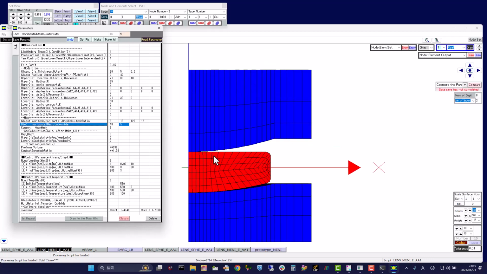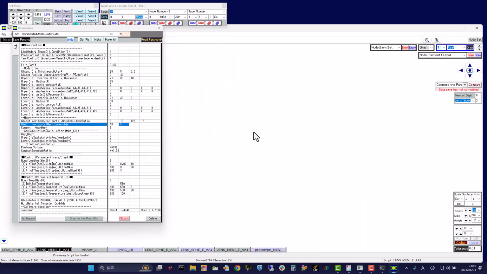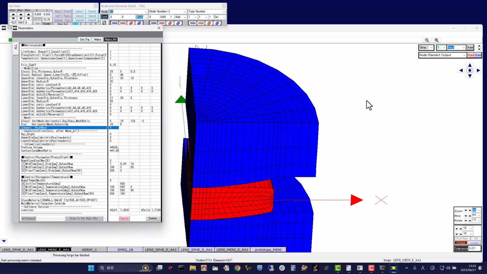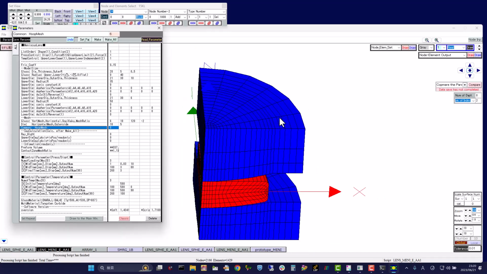This is the shape, then this mesh. But this part is a little rough. Set the mesh to 5. The mesh changes like this. And this middle direction is still a little rough. Try dividing it into 6 parts to speed up the calculation. This will reduce the number of elements, so the calculation is faster. At the bottom, the number of nodes and the number of elements is shown now: 2,166 elements and 1,429 nodes.